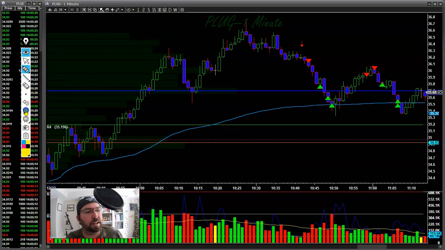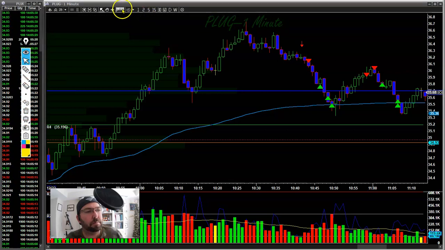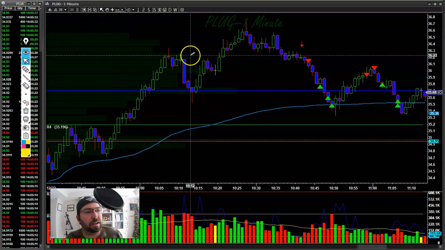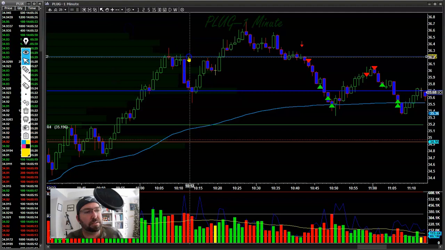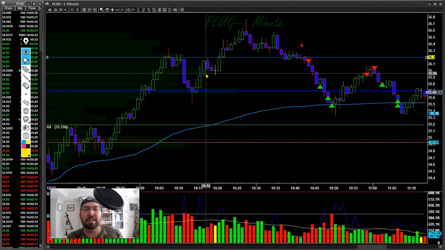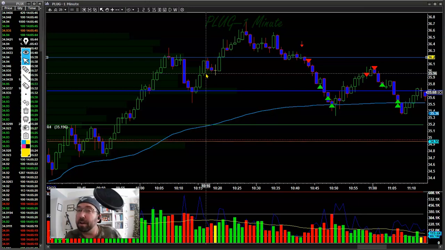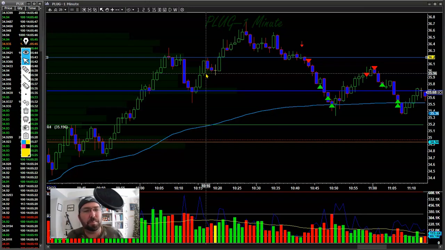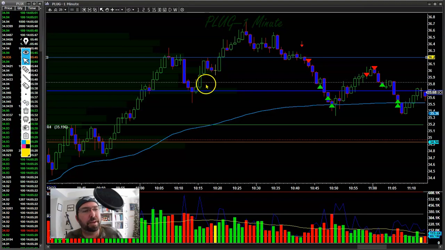Now, I went ahead and pulled my levels off so I could reset them and you guys could see it. So I'm going to set a level right here off of this isolated pivot. Now this level, give or take a penny or two, it's a pivot, it's based on price action where orders were getting filled. Doesn't mean we're going to hit it to the penny. Quite often we do, but it could be up or down a penny or two.